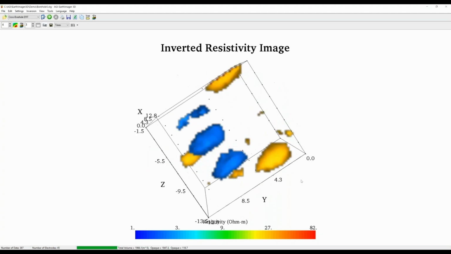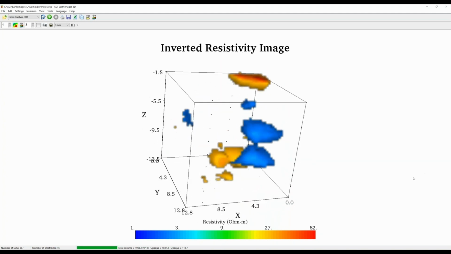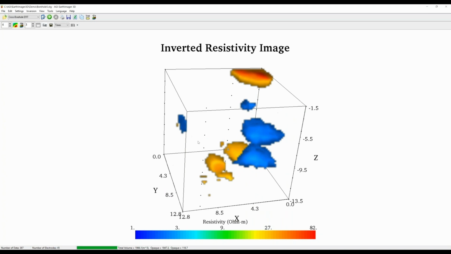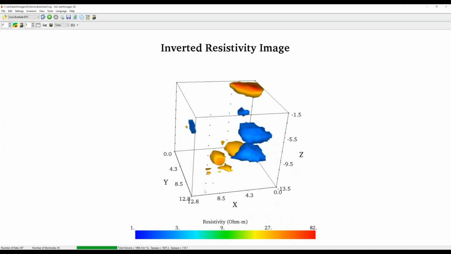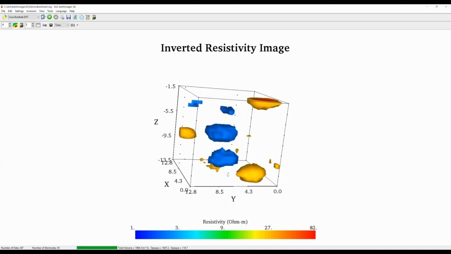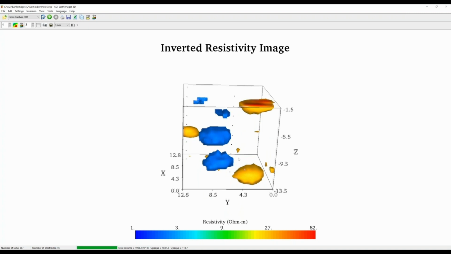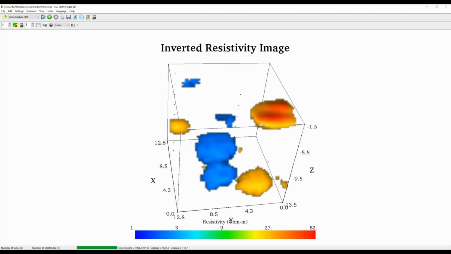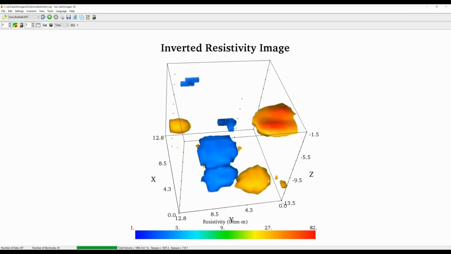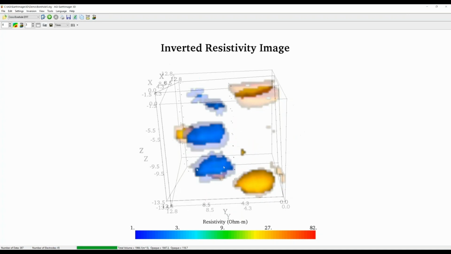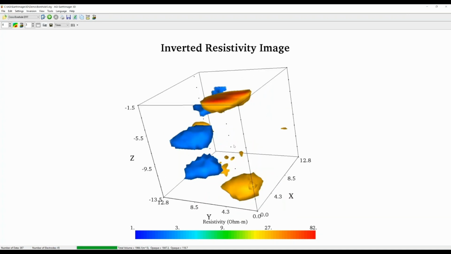When you turn it, the image gets fuzzy, and when you just leave it like this, it will show you exactly after the rendering finishes. So rendering takes a little bit of time, but it will show you the location of these high resistive and low resistive anomalies. So this is a typical 4 borehole, 5 borehole contamination study. It was done a long time ago, and it shows this contaminated site, with high resistive and low resistive zones in the area.